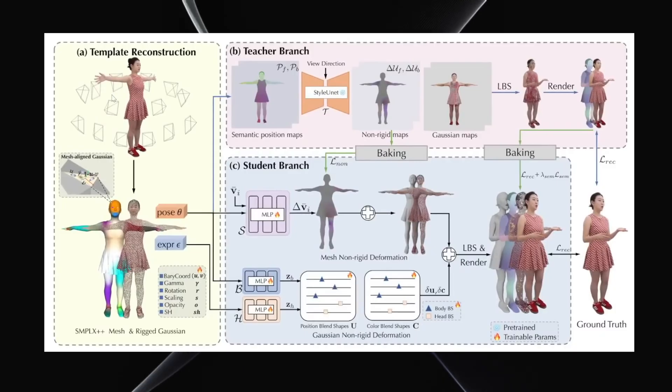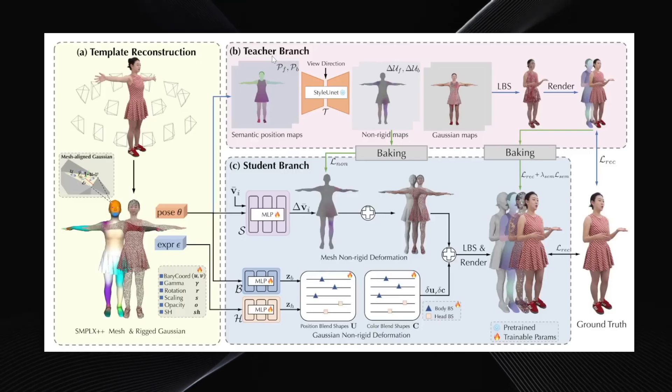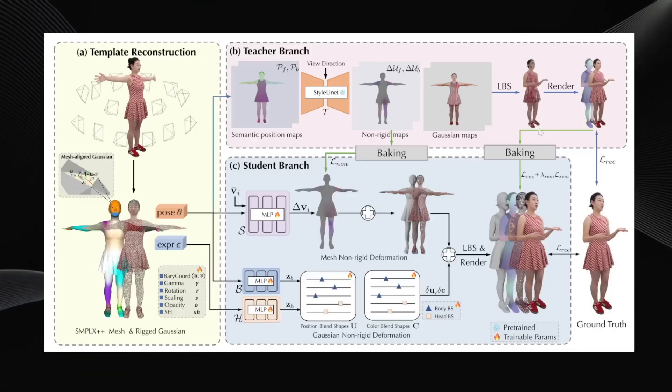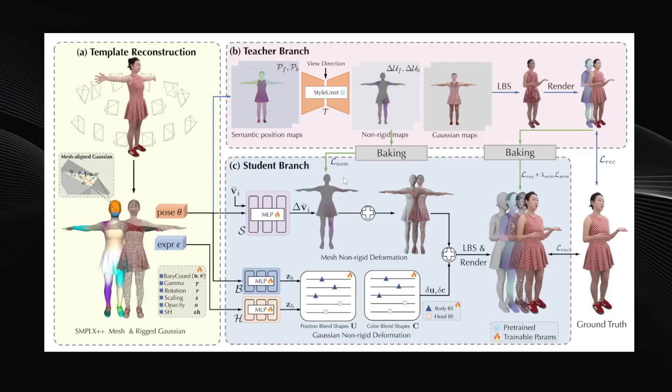If you're curious about the tech behind it, here's a quick rundown. First, you feed it multiple camera views of the person. The system uses these images to create a 3D mesh — like a digital sculpture of the person. Then, a teacher component figures out how to realistically warp and change this mesh to match different poses and facial expressions as the person moves. To make sure this runs smoothly even on phones, the system bakes these complex movements into a more lightweight network. It also merges details about the body and head shapes and how they move together. Combine all that, and you get your final high-fidelity avatar ready to be animated live.